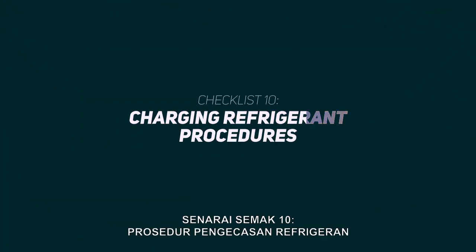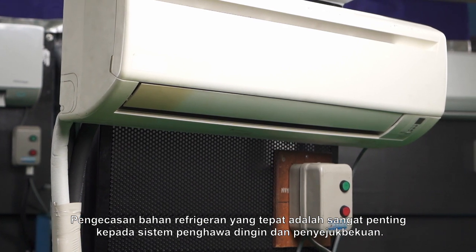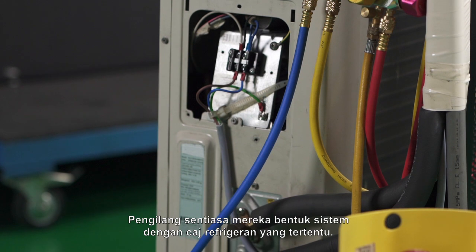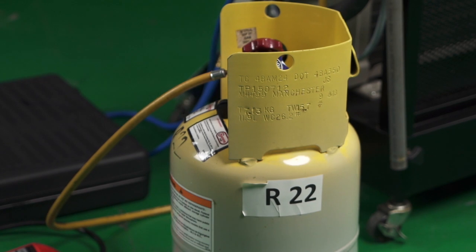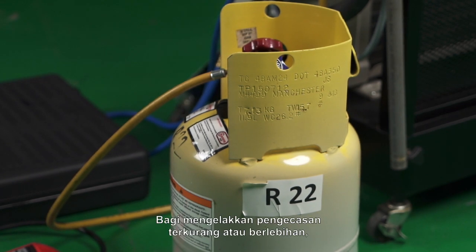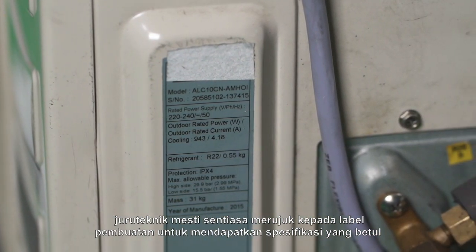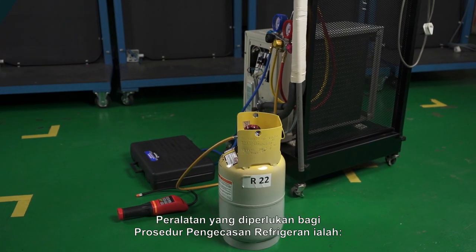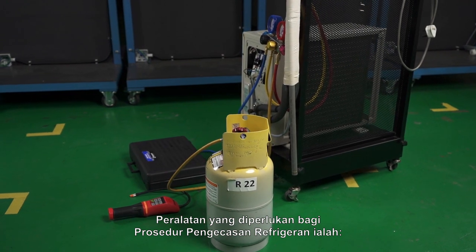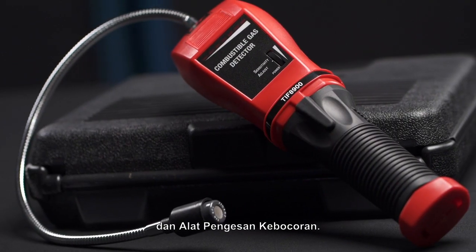Checklist 10. Charging refrigerant procedures. Accurate refrigerant charging is very important to the air conditioning and refrigeration system. Manufacturers are always designing the system with a specific refrigerant charge. To avoid undercharging or overcharging, the technician must always refer to the manufacturing label to get the correct specifications before performing any procedures. The tools needed for charging refrigerant procedures are refrigerant charging scale, 4-way manifold gauge, and leak detector.